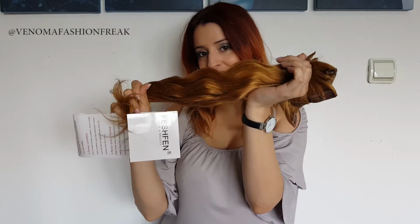So today we will talk about a new product that I received from Feshfen store. These are my new hair extensions. This is my third collaboration with Feshfen store. They sell all sorts of hair extensions, wigs, anything that is really hair related. What I got from them all three times that we collaborated are hair extensions.